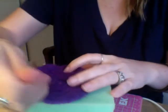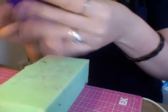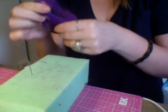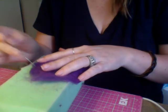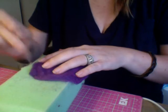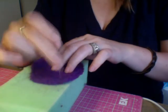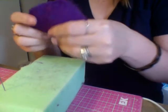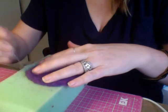Okay, so you can definitely see that we're getting to look more like a hat brim. Now, if you feel like it's too big, you can just pull some off and then reform it. The beauty of it. So you can just yank it off, or if it's densely done, you can cut it off, and then you can kind of just pull it and shift it and make it work.